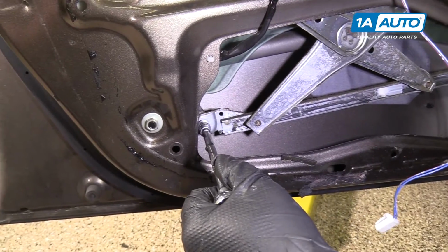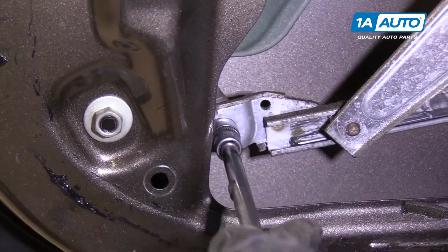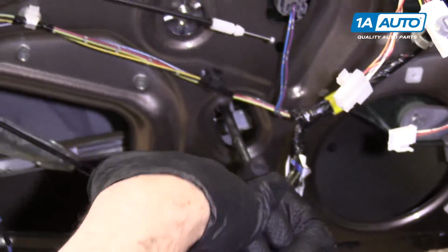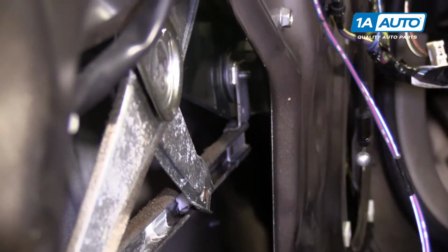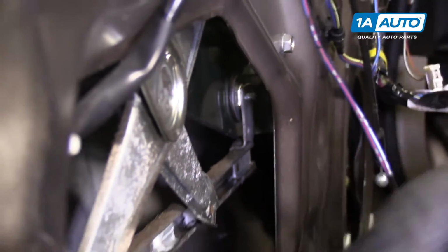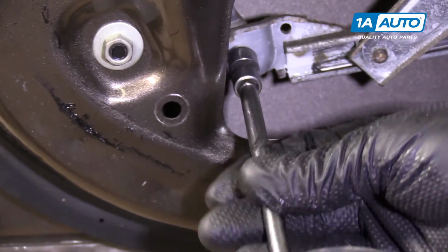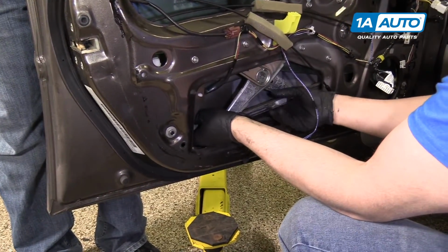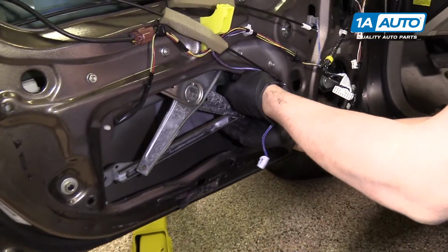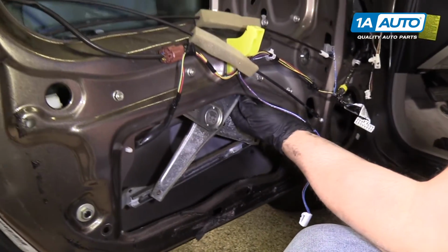Now it's a good idea to have a friend support the window while you take these out. Take this one out too. There's the first nut. Take this nut out. Pull the window off the regulator. Now the window should be separated.